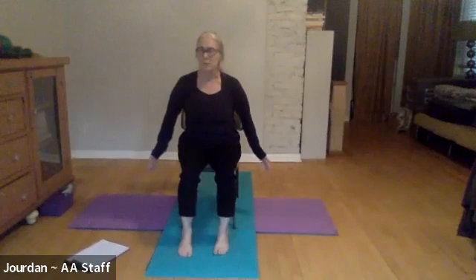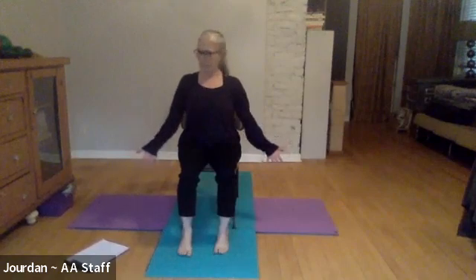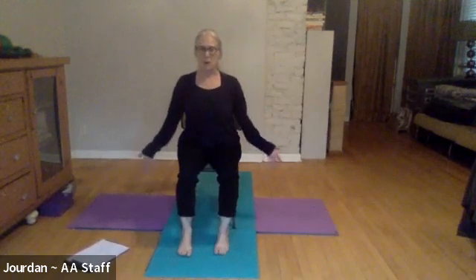That takes us into what I like to call swimmers, so we'll do a little thing for the shoulders. Bring your arms down by your sides and when you inhale have your palms facing forward. When you exhale, turn your palms back and even rotate them a little bit more away from you if you can. Inhale, palms come forward, shoulders are soft, and exhale, palms push back a little. Just focus on the rotation of your upper arm in the shoulder as you rotate forward and back — just little movements, coordinating with your breath.